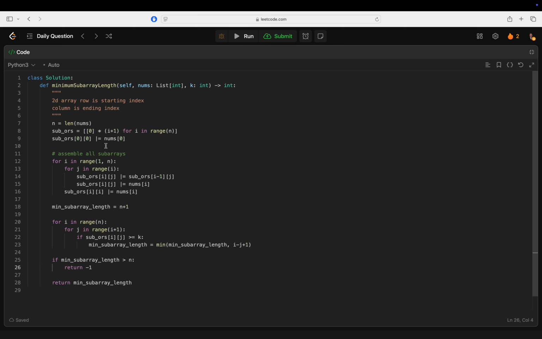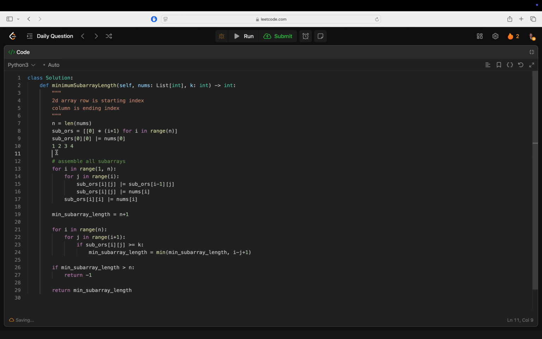My idea was that you could save time by, instead of recalculating the OR sum every single time, keeping track of the last OR sum and then just tacking on the newest value. So if you have 1, 2, 3, 4, you calculate all of the subarrays that end with 1, so you get 1 for that.